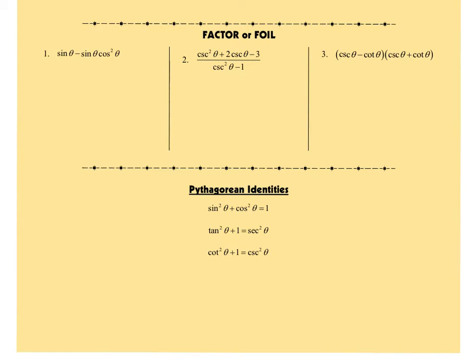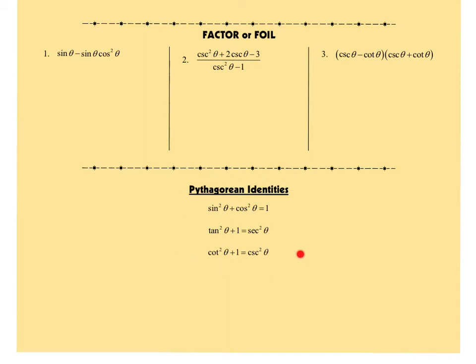There are some main tools, so they're often not as confusing as they seem. So we're going to go through two of the main tools in this video. We're going to talk about factoring, or foiling, that's basically the same, and working with the Pythagorean identities. So down here you can see we're on the back of the yellow foldable, so if you're a student in my class, you should have this foldable, flip it to the back, otherwise just follow along.